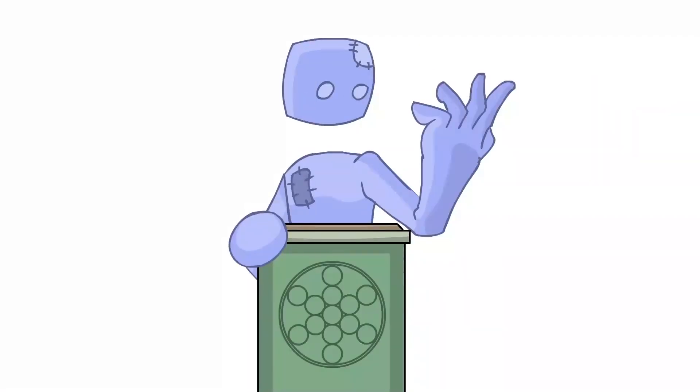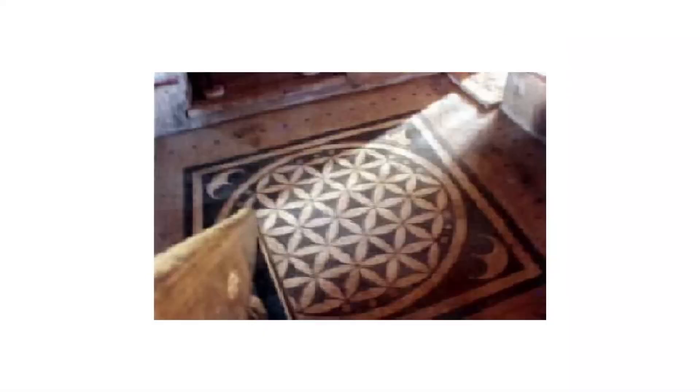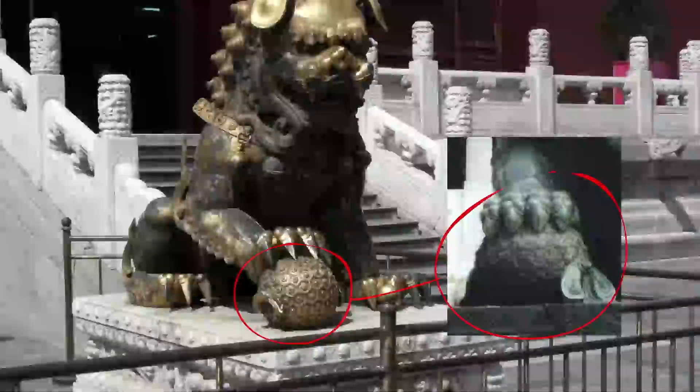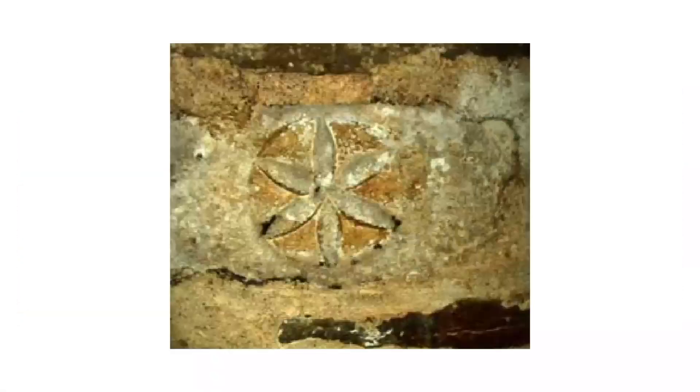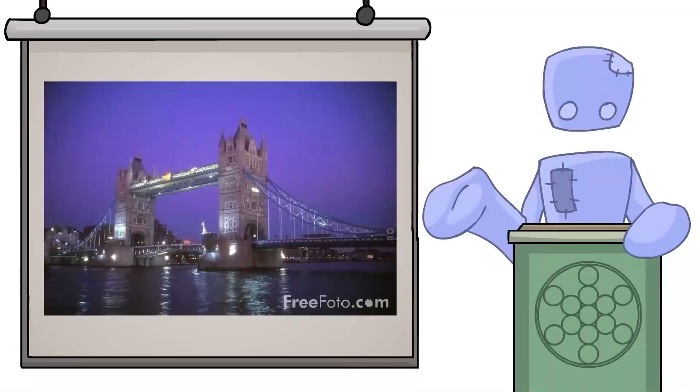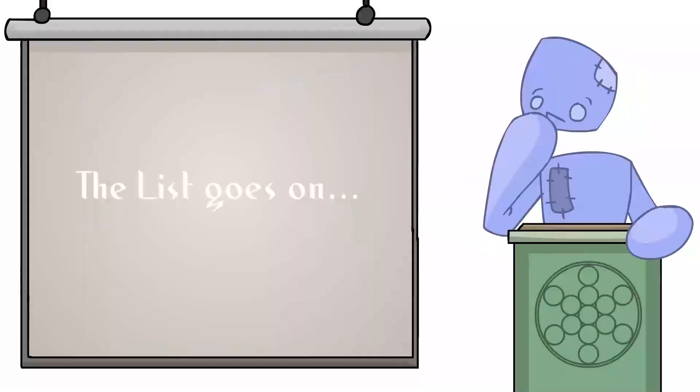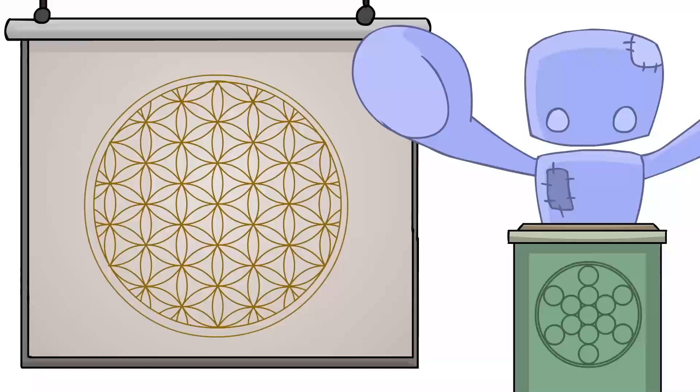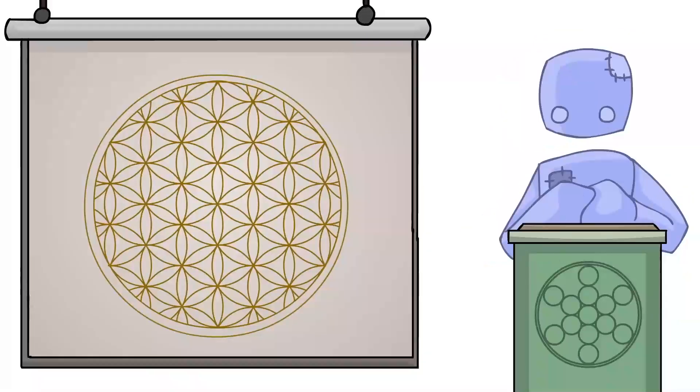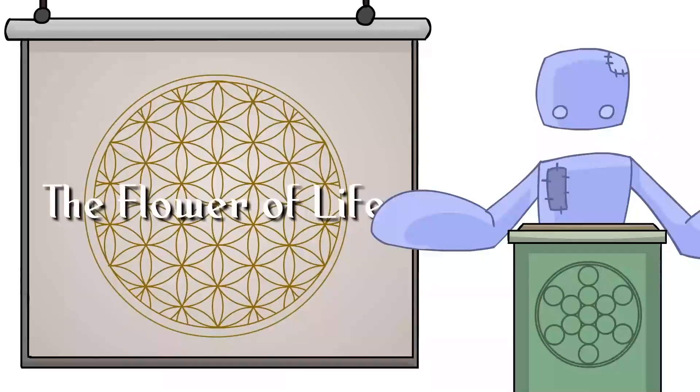The flower of life was known around the world in ancient times. It was found in Ireland, Turkey, Israel, Egypt, China, Greece, Germany, India, and Iceland. It's also been recorded to have been found in England, Tibet, Japan, Sweden, Lapland, the Yucatan, and I think 14 other places. This thing is everywhere. Not only that, but everywhere around the world, it has the same name, the flower of life.